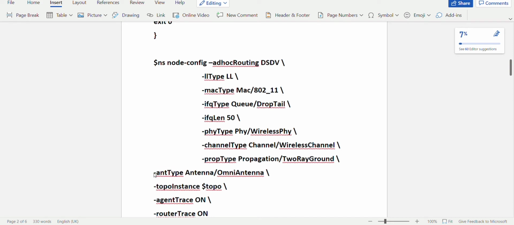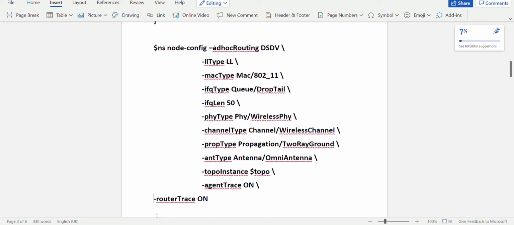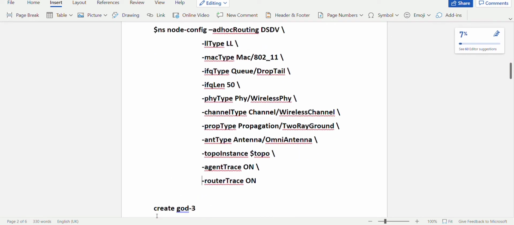Then you have topoInstance, that is for the topography. Then you have agentTrace, then routerTrace. All of this has to be written as it is, otherwise your program won't work. And the spaces are also important, so 3 tab spaces would do.